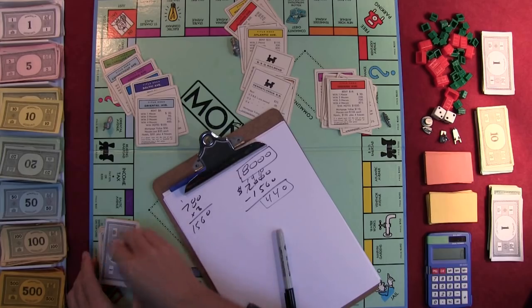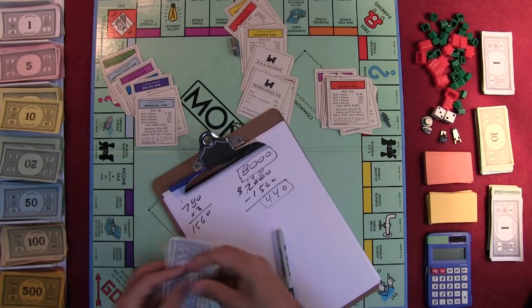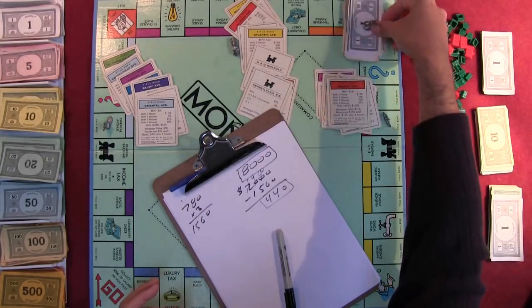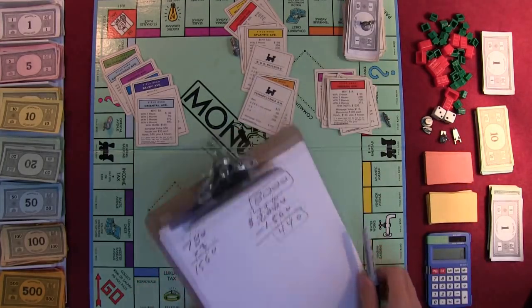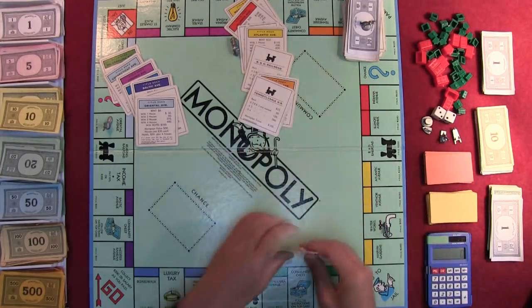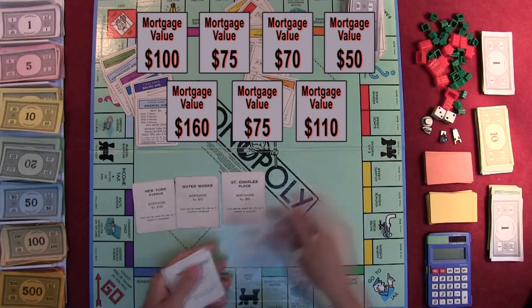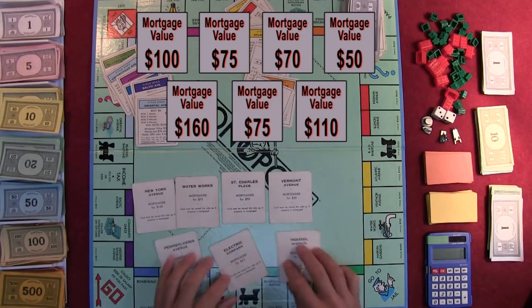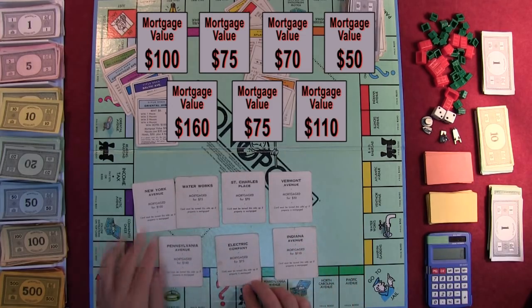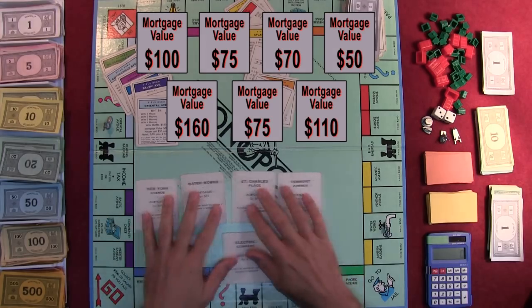And where's my horsey? There's my horsey. Let's put this guy over here, put it out of the way so we can lay the cards out for the rest of the people and do the calculations. Let's bring the boat over here. Let's see what the boat ended up getting, how much they have to pay for their properties. So what have we got? What type of grouping are we going to do?